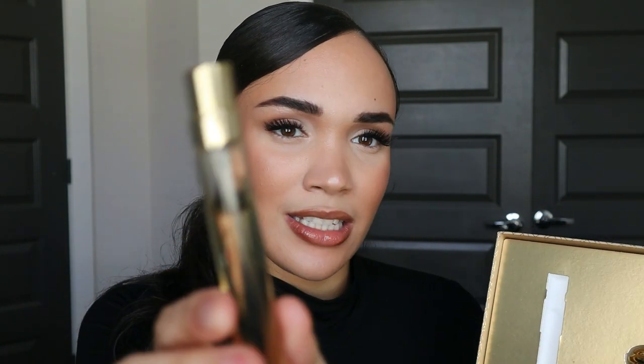I'll definitely be wearing this all fall and winter and would buy a refill to keep going. The cap has a good weight to it. I think this is a perfect gift set — I've only sprayed it twice and I still have a good amount left. I'd toss the travel size in my purse. I might give my mom the travel size to try, since this is a crowd-pleasing scent. It's something I've never smelled before in my collection.